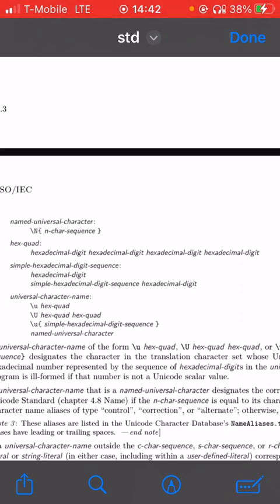Simple-hexadecimal-digit-sequence: hexadecimal-digit, or simple-hexadecimal-digit-sequence hexadecimal-digit.